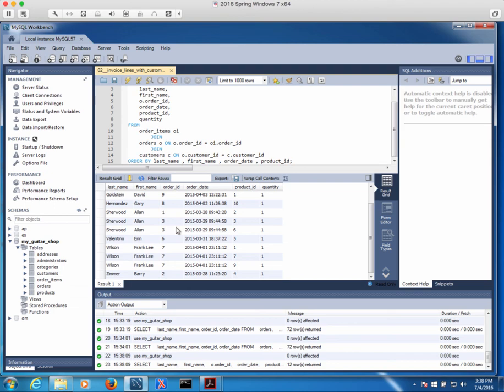So I can't emphasize enough how it makes sense to look at your result set, and you really want to be able to explain how you got the number of rows that you got. We have a row here for each order line. That's what we want.